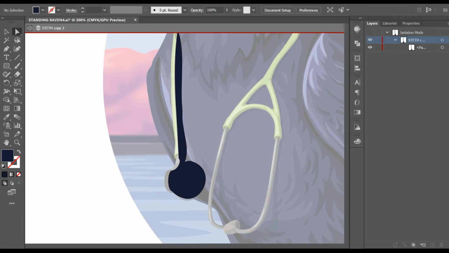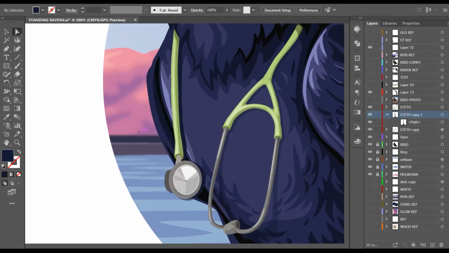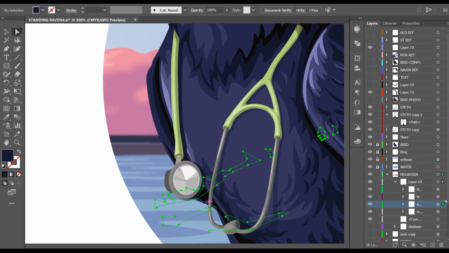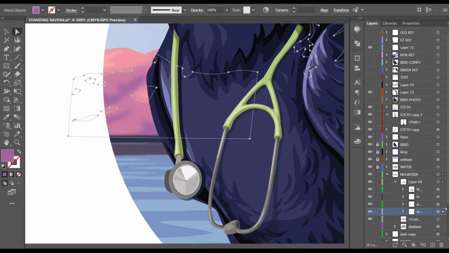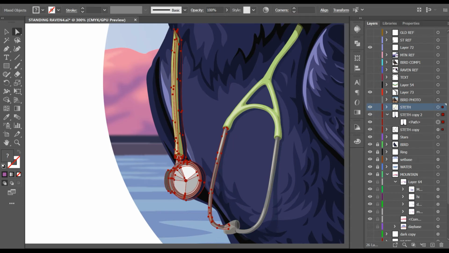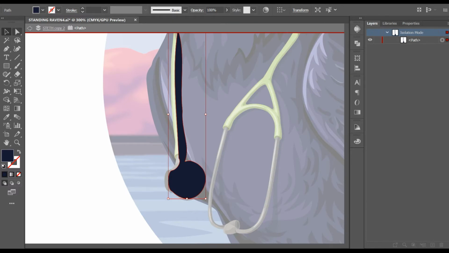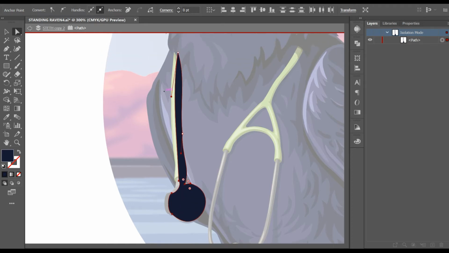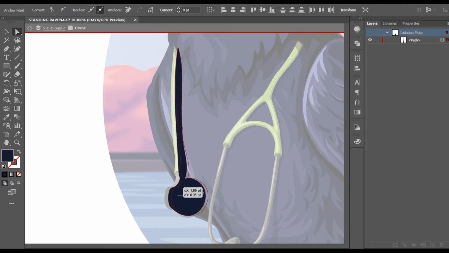Which normally, if I'm not in isolation, you try to, it's going to choose a lot of stuff. And everything else back here is locked. If this wasn't locked and the mountain wasn't locked, and I tried to do that again, instead of selecting something, I'm moving it, and that's ridiculous. So I go to direct select or isolation. See, I don't even have the terms down yet. And then I select just those paths. And you can see that they're selected just by how dark they are instead of white right here. See, they're not selected. And I move that.